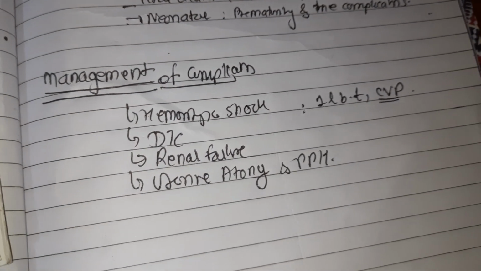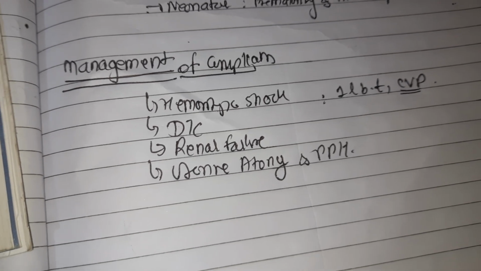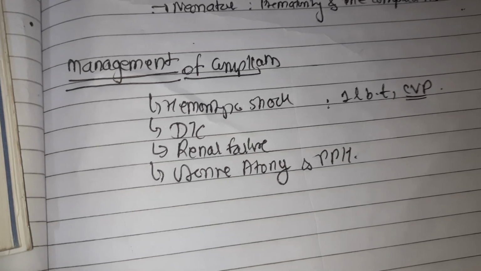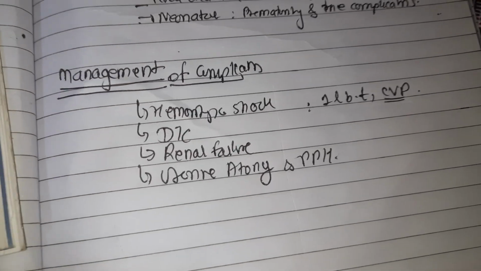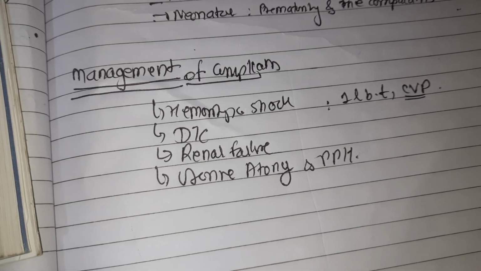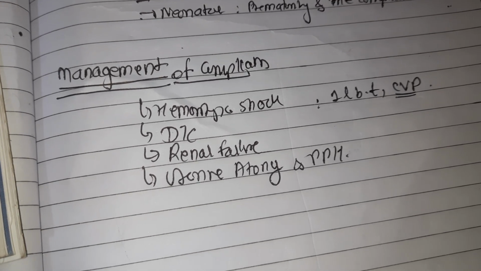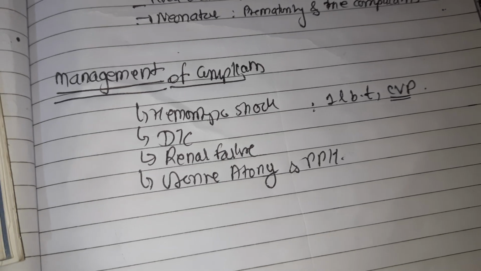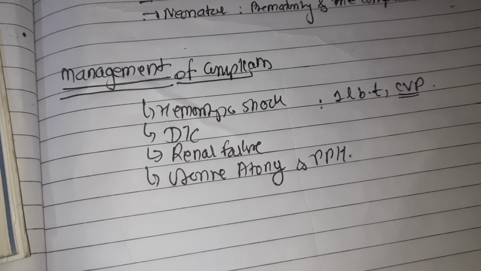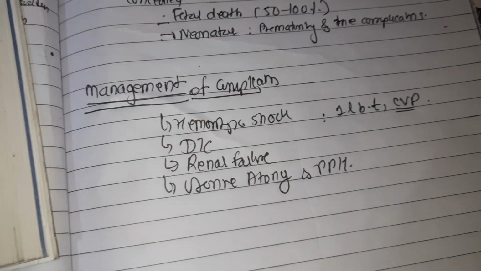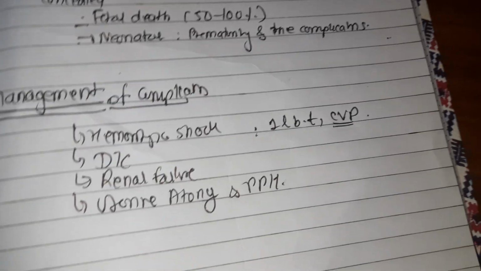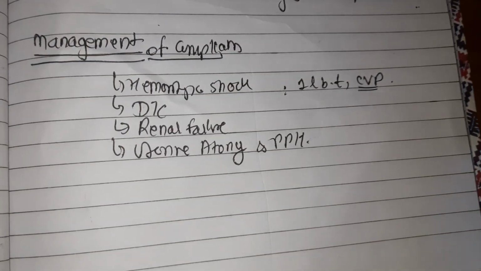And in disseminated intravascular coagulation, release of tissue thromboplastin in placental abruption causes consumption coagulopathy, and diagnosis is made on coagulation profile assessment. Treatment is to restore the hematologic deficiency, and the fibrinogen level should be more than 150 milligram per deciliter. One unit of fresh blood raises the blood volume and the fibrinogen level approximately by 12.5 milligram per 100 ml, and platelet count is increased, and that may be helpful. So blood transfusion is one important management for managing complications.